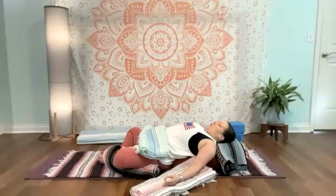Inhale and expand. One, two, three. Exhale, one, two, three, four, five, six. Inhale, one, two, three. Exhale, one, two, three, four, five, six. Inhale, one, two, three, exhale, one, two, three, four, five, six.